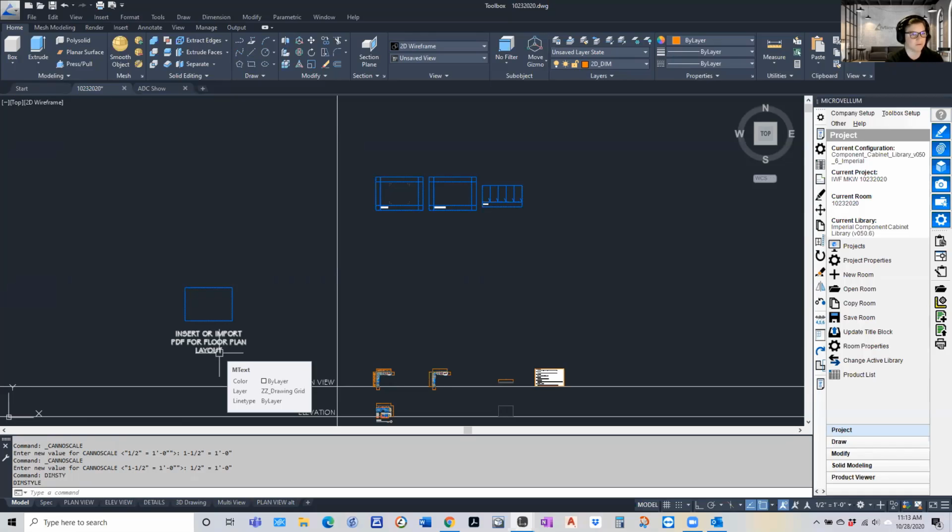So if I have a floor plan of a project that the architect's given me, I can import that PDF. I can clean off all the lines that I don't want to see anymore, and it gives me a clean floor plan for my installers to look at to be able to refer to the locations of the rooms. You can use an align command, and that will align that drawing up so you can actually pull wall dimensions off of that, or I can copy a polyline from there.